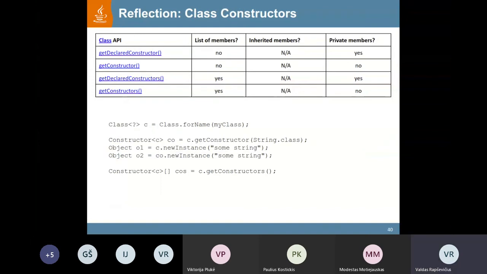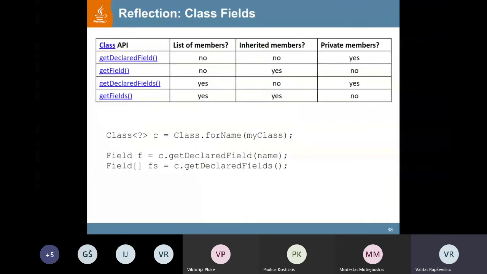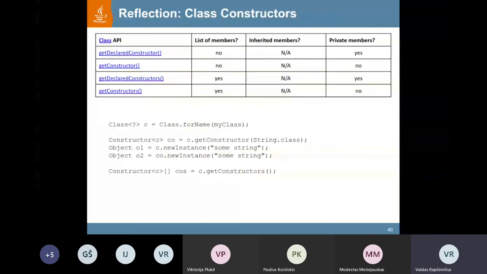Okay, so basically this is how you get methods and this is how you get fields. Constructors have similar access to methods. You get the class again and start from the class, and you get a constructor of the class. If the constructor has a set of parameters, you provide types for these parameters. Here you get the whole list of constructors available for the class.